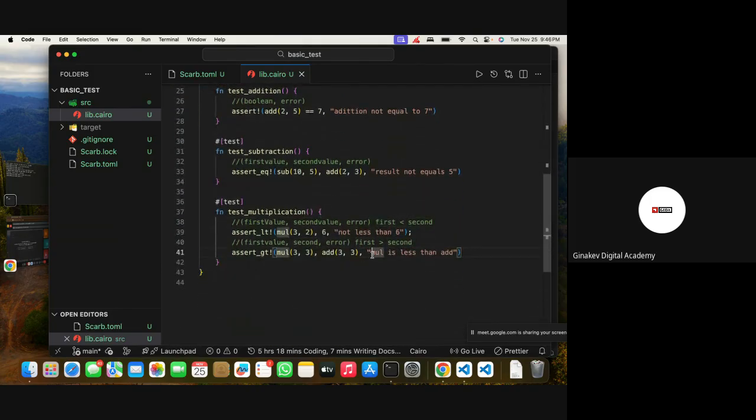Even further, we can write custom error messages in our code instead of just having this. Let's see, we can now say assert. This will still fail, so let me just fix it. Or instead, let me test another function. The first step is to add the test attribute to the function and then define the function.